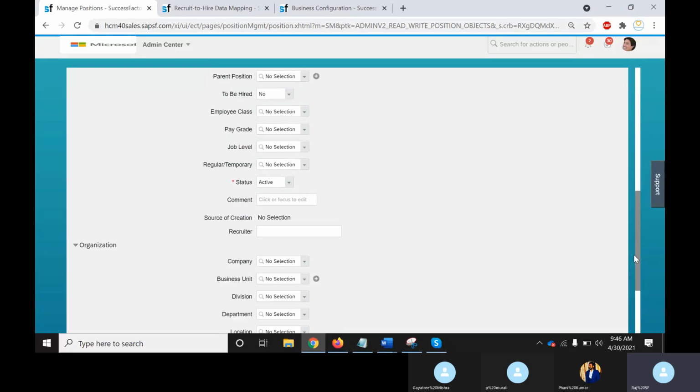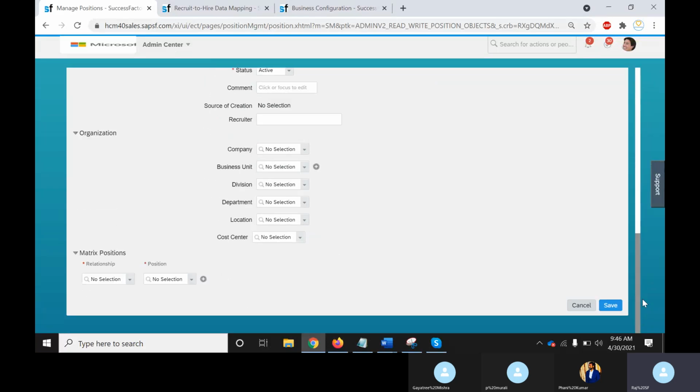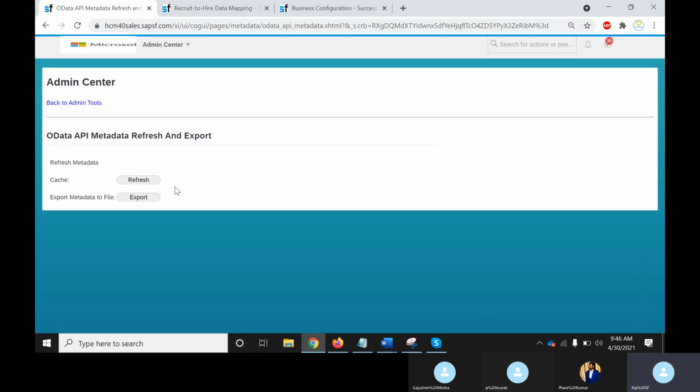No, it's still not coming. Okay, so let me run some RBP refresh and some OData also first. So whenever we have updated, but the data is not updating in various places, not only for this reason, we used to run this refresh data. It's kind of removing cookies and caches in your SuccessFactors system.